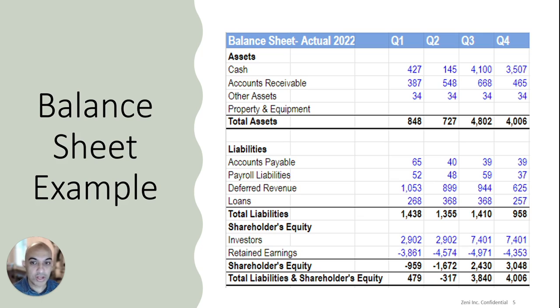In the example above that I just gave, you can see that Q3 is definitely where this company got its funding from, because if you look, the cash jumped $4 million, and then the investors is at $7 million. See how easily someone looking at the numbers could point out where the cash is. Even right here, in Q1 you would expect deferred revenues to be high, and slowly they diminish as it goes down. Hopefully in Q1 of the following year, you'll see the deferred revenue go back up. So the balance sheet does tell you the story of the company, and it's really important to have accurate numbers.